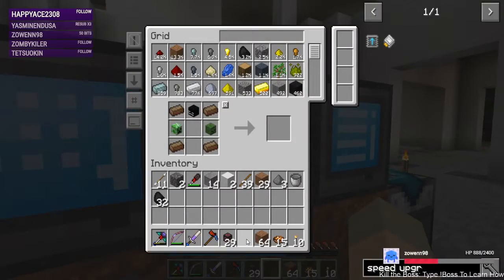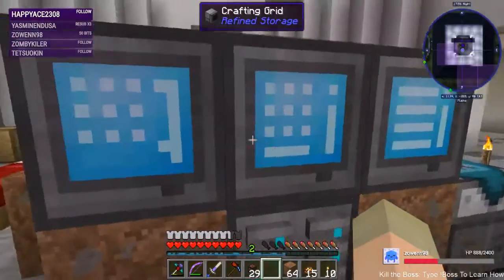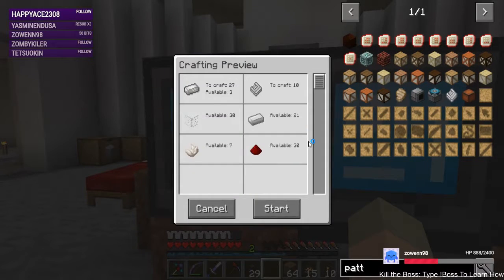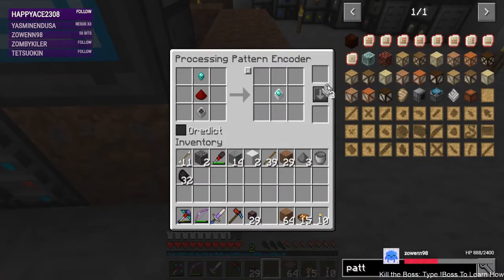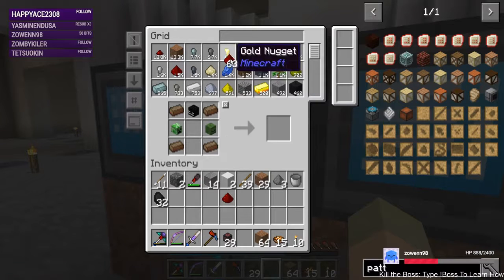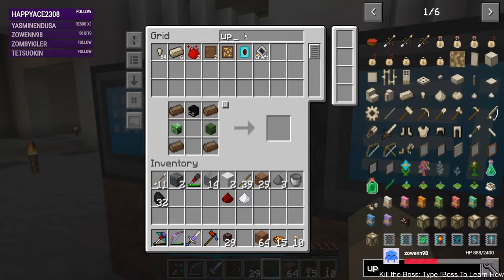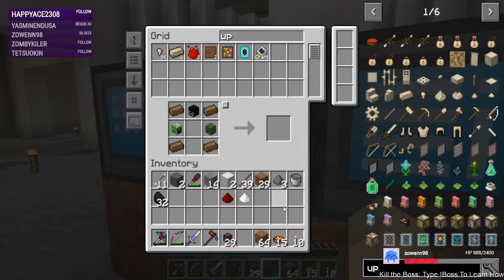Alright, with the sugar in there, and then we need, is there a pattern in here? Yep. Patterns. Craft. Okay. That, clear it, and we need a piece of redstone, sugar, and an upgrade base. So we'll get that made.